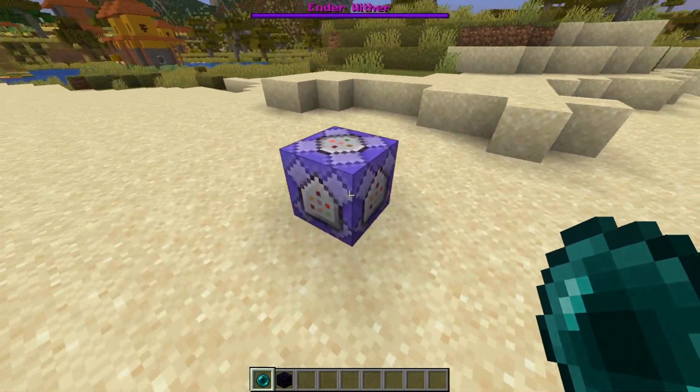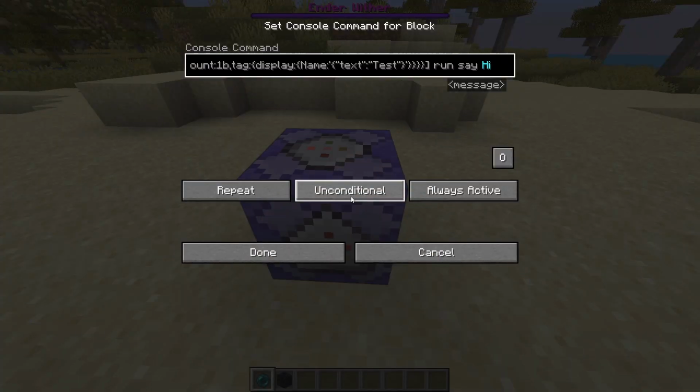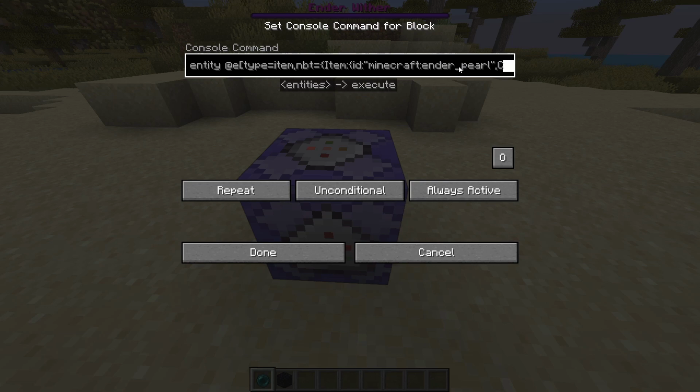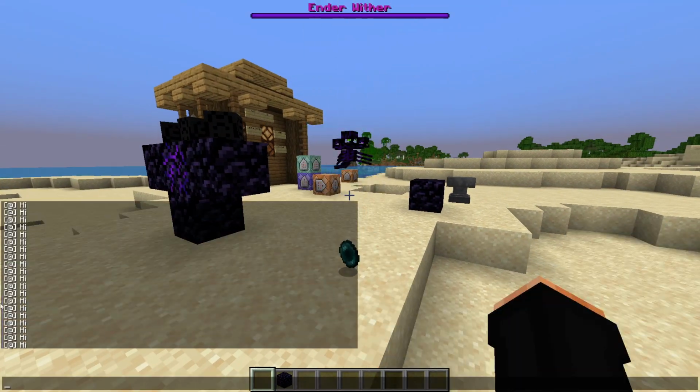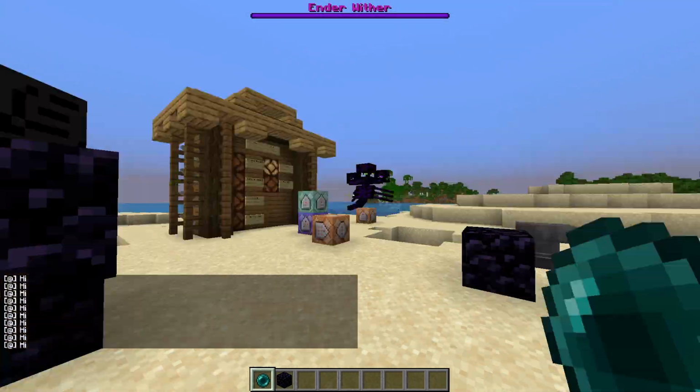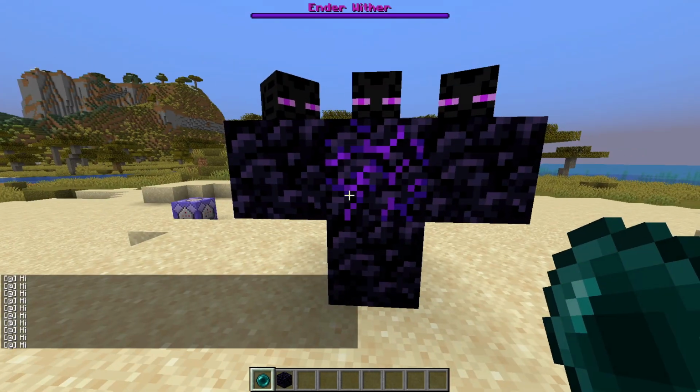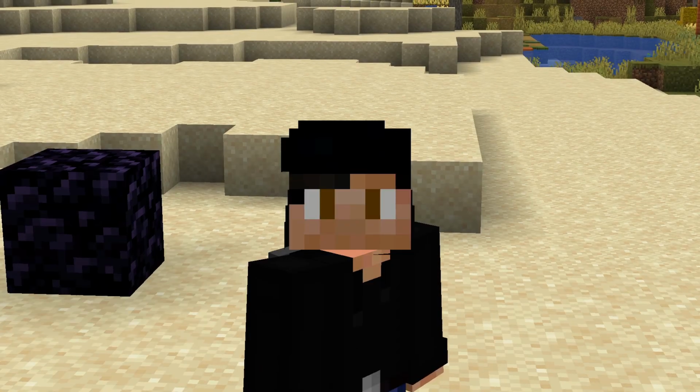So what I made is this command block, thanks to McStacker. So this command is gonna see if the entity, which is an item, and this item is gonna be an ender pearl. It has to be one item, and the name is gonna be test. So for now, it's test. So if I throw this item, it's gonna say hi. So using this, I could detect where the structure is gonna be and where I'm gonna spawn it by just throwing it at them like this. Okay, I guess this is gonna be fun to make.